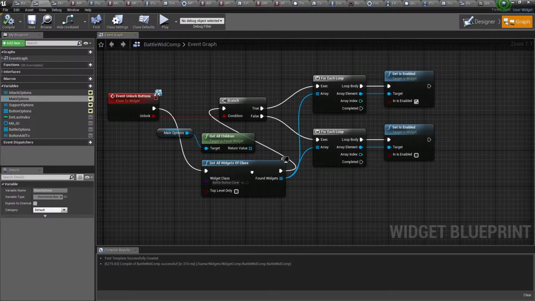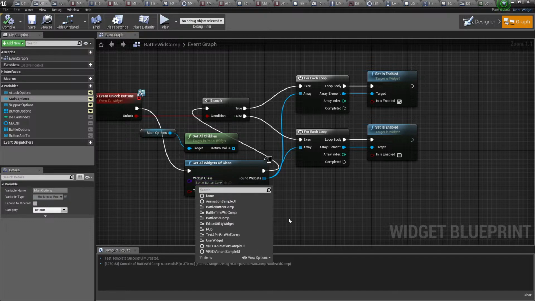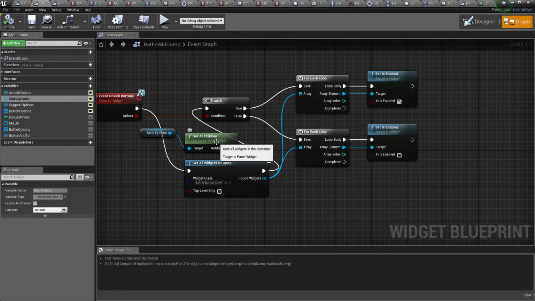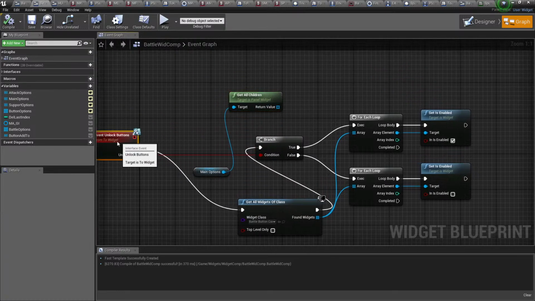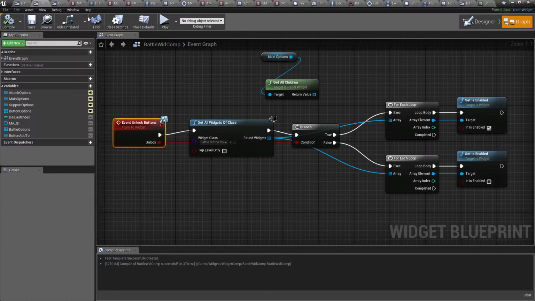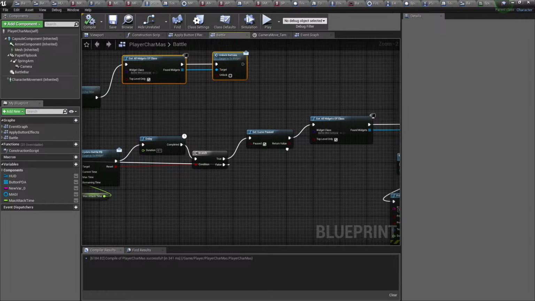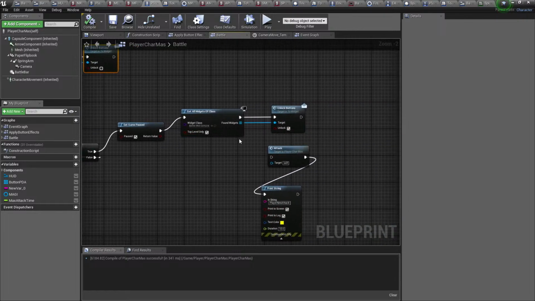Let's see. Go iterative class, battle button. Unless it's this that's not being set correctly. Nope, that is. Unless it's not finding the widget.